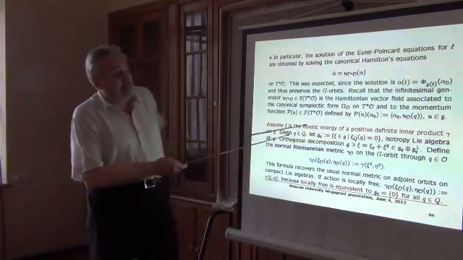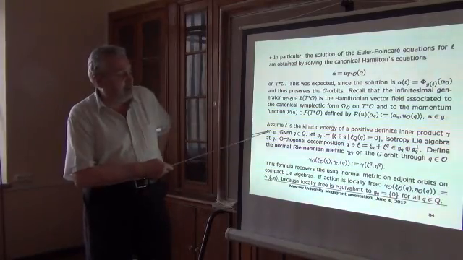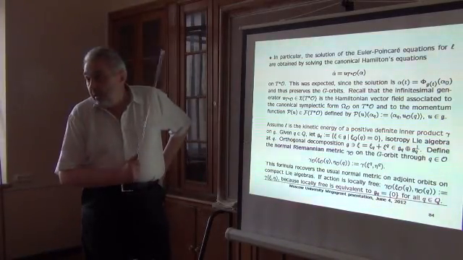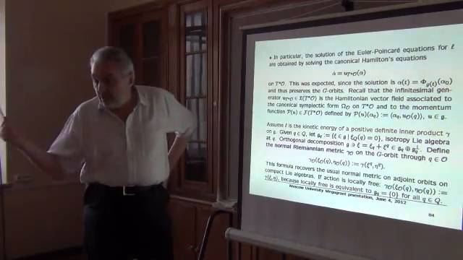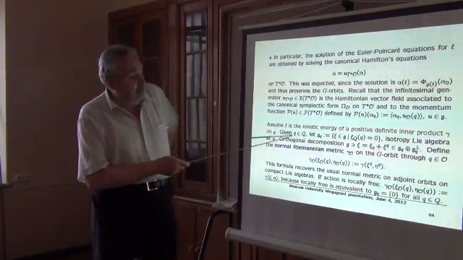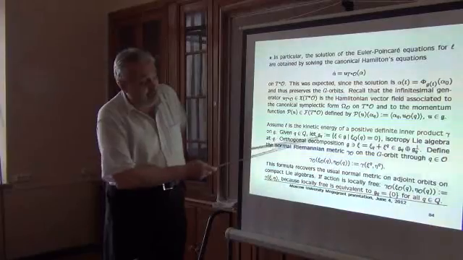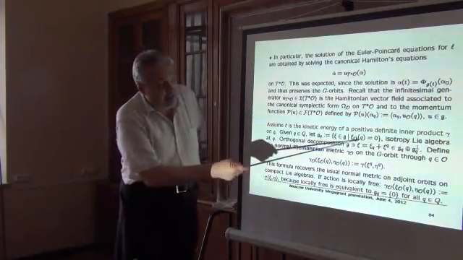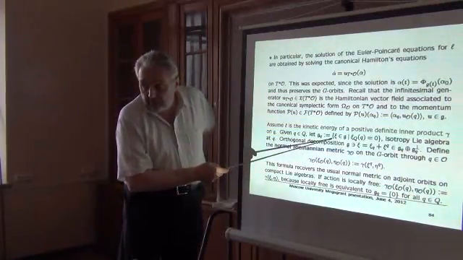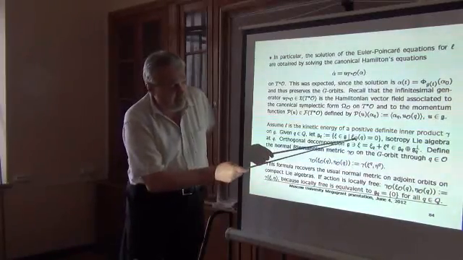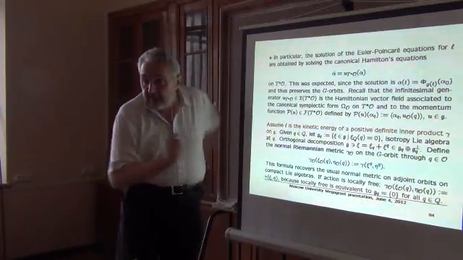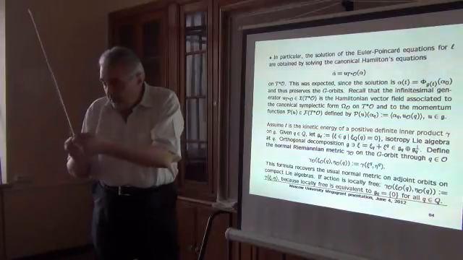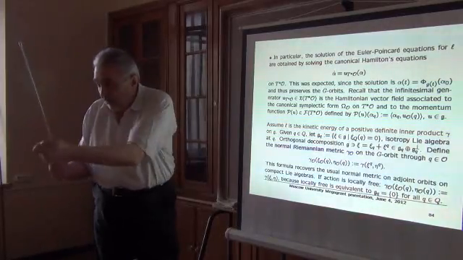Now, let's assume that L is the kinetic energy of a positive definite inner product gamma on G. You can do this if G is compact. Given Q in Q, let G index Q be the isotropy algebra, the symmetry algebra. All the infinitesimal generators die. Their flows, which are given by the exponential map, keep Q fixed.